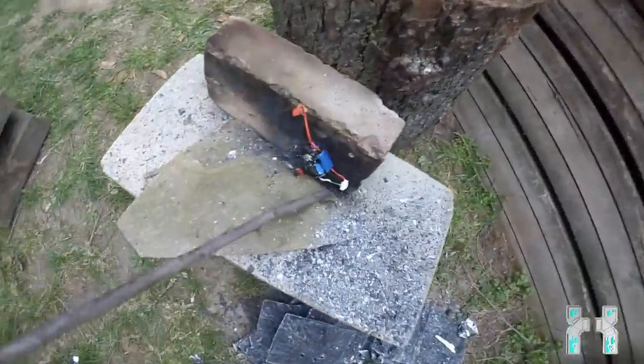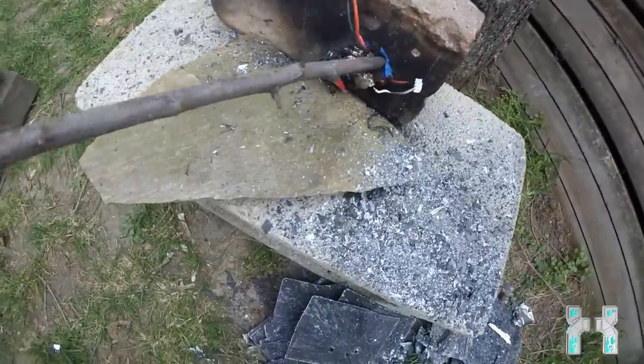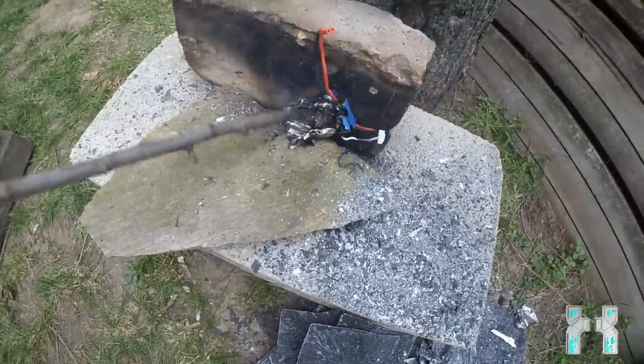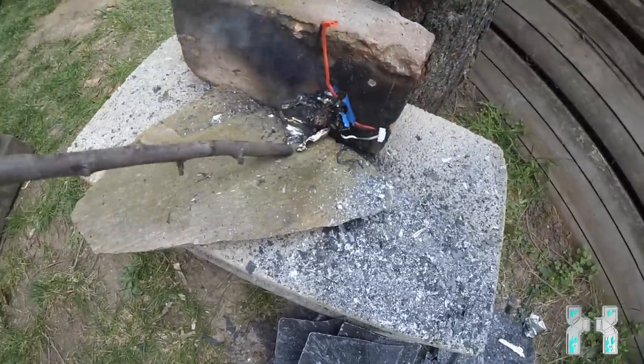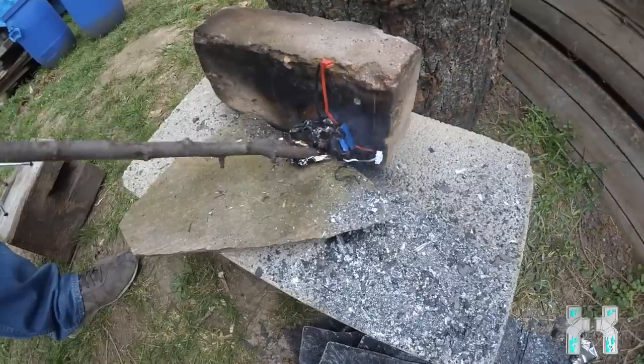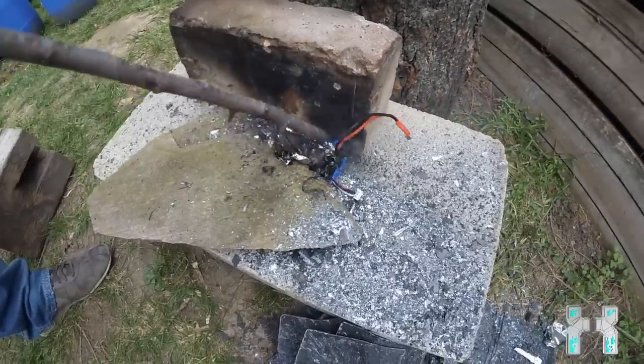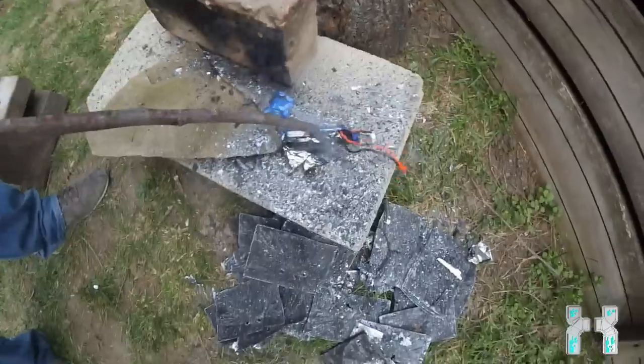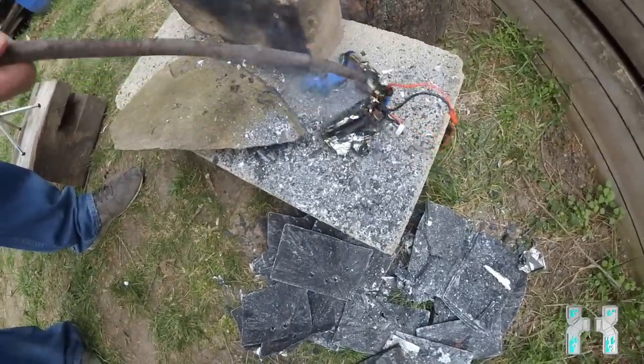Okay guys, now that was the second battery, so not that spectacular because it was a smaller battery, so just 1200 mAh, and that means less energy in there, less lithium, so yeah, no fire, but a lot of smoke, and yeah, this smoke, so the vapors which come out of here are very hot. And here you can see it once again.